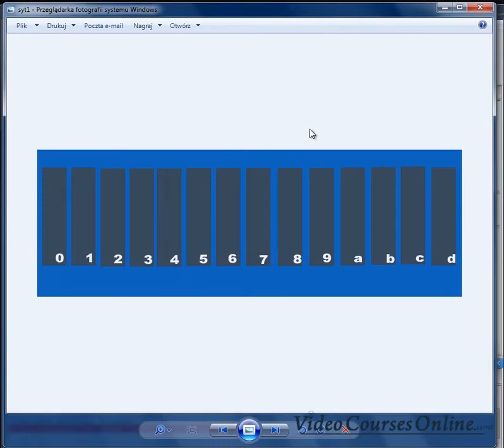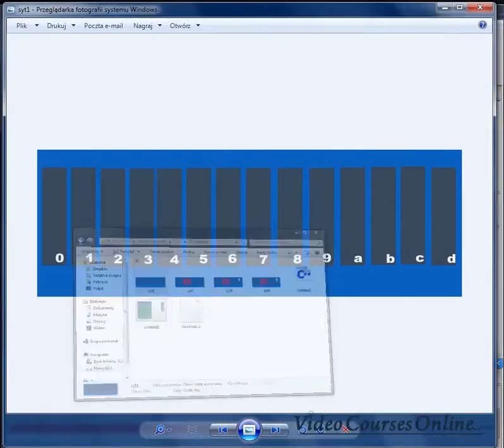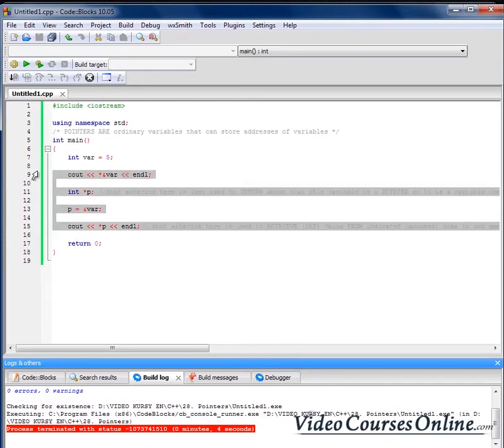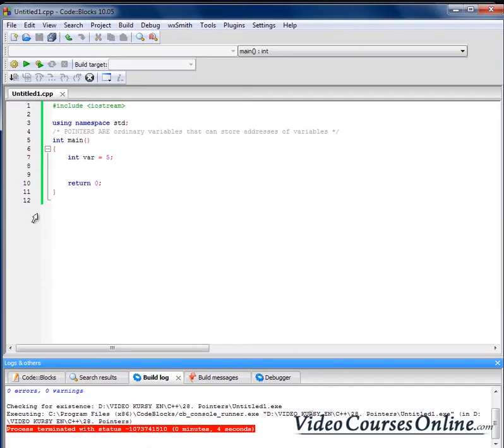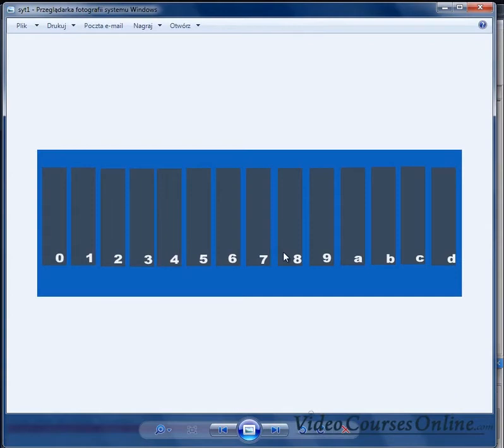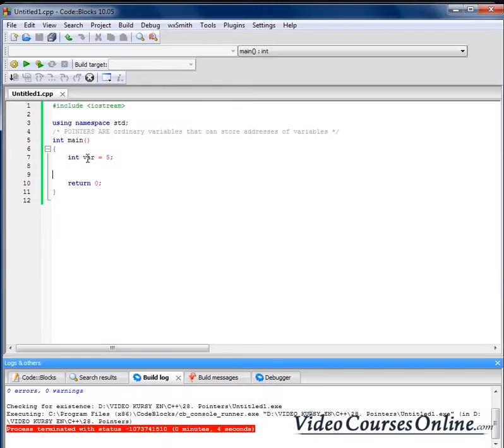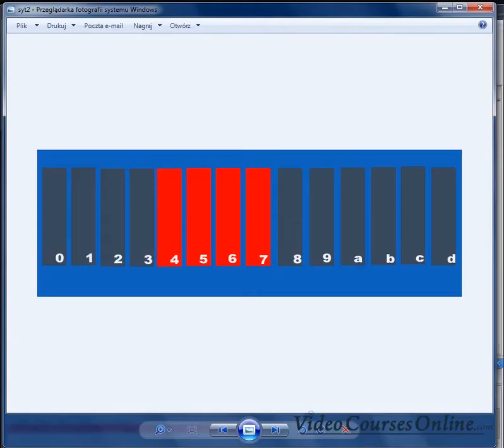Imagine that this thing here is some kind of area of our memory, of our program. And right now it's free. When I do something like that and I compile my program, I am reserving 4 bytes of memory, because I need 4 bytes for an integer, right?